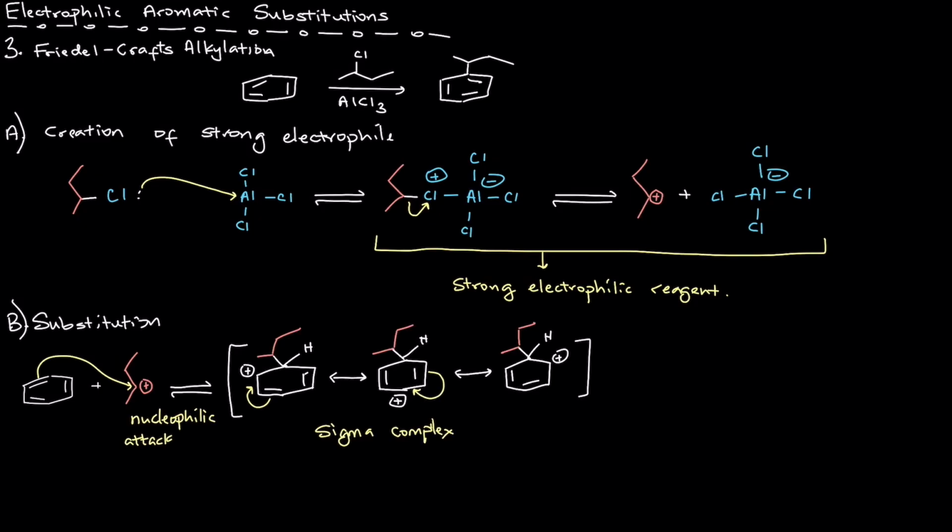You form your sigma complex, which once again places carbocation character at the ortho and the para position with respect to that incoming electrophile, which in this case is your alkyl group. And then the base in the solution can then come in and deprotonate the sigma complex. And there you go. You form your alkylated product from this particular reaction. So once again, I really want you to see that all of these reactions that we've just learned so far are a pattern. It's basically exactly the same pattern, just repeated with different types of electrophilic agents.